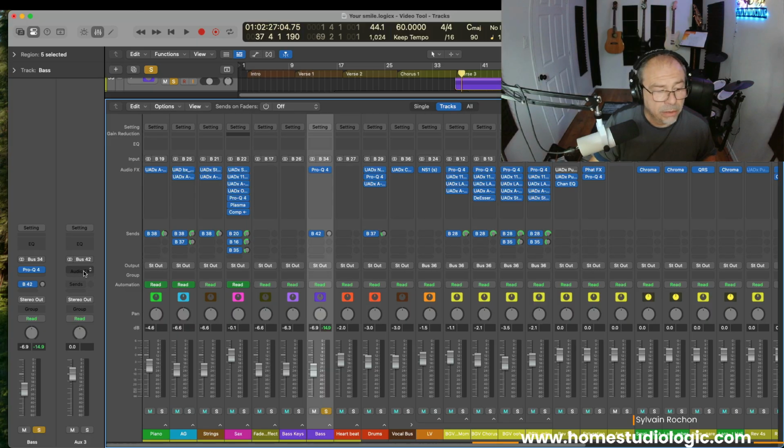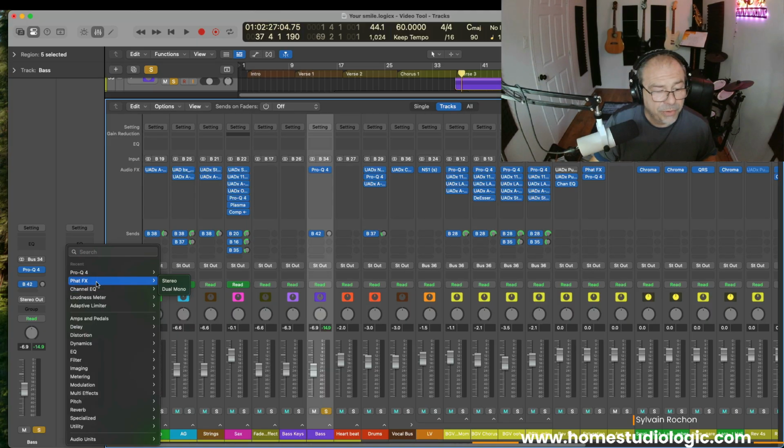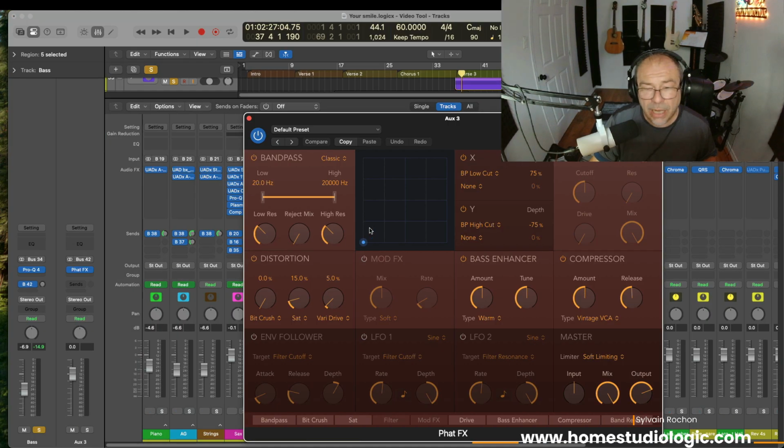Let's go to the Fat FX. And now I'm not going to use a bandpass for this. Unless, yeah, let's use a bandpass. Let's say we want clarity on the higher portion of the bass. So let's go to maybe around 900, and let's go down to maybe 9.